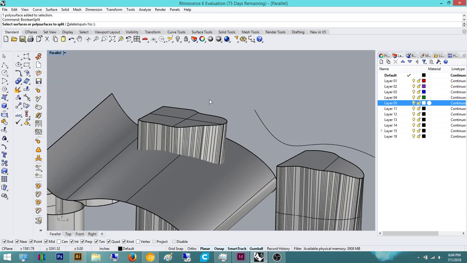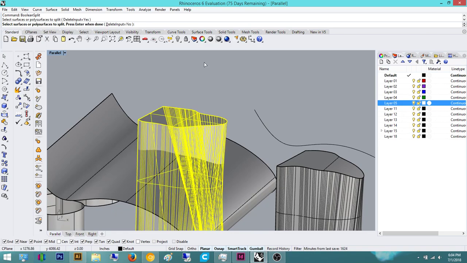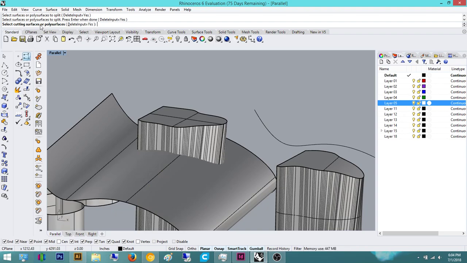Once we type in Boolean split, you select surfaces or polysurfaces to edit, select this, and hit enter, and select the cutting surface or polysurface. This Boolean split requires a surface to be used as the cutting object. With split, you can get away with a curve, but you'd still rather use a surface.